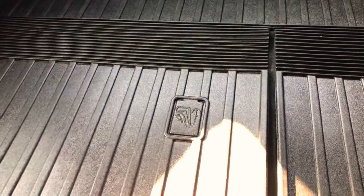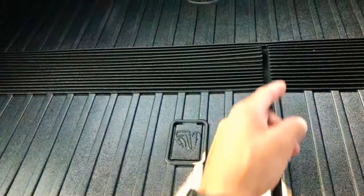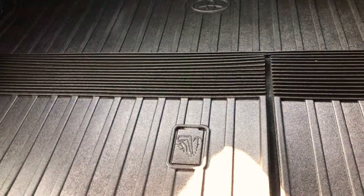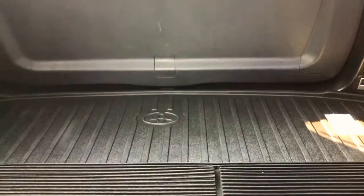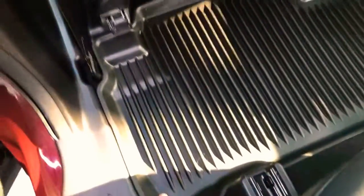We've got vents up in the roof so all of your occupants can stay cool or heated. There's a nice WeatherTech liner on the back of the seats and in the trunk cargo space, so you don't have to worry about getting the back of the seats dirty when you load this thing up — whether it's dirt, tools, whatever.